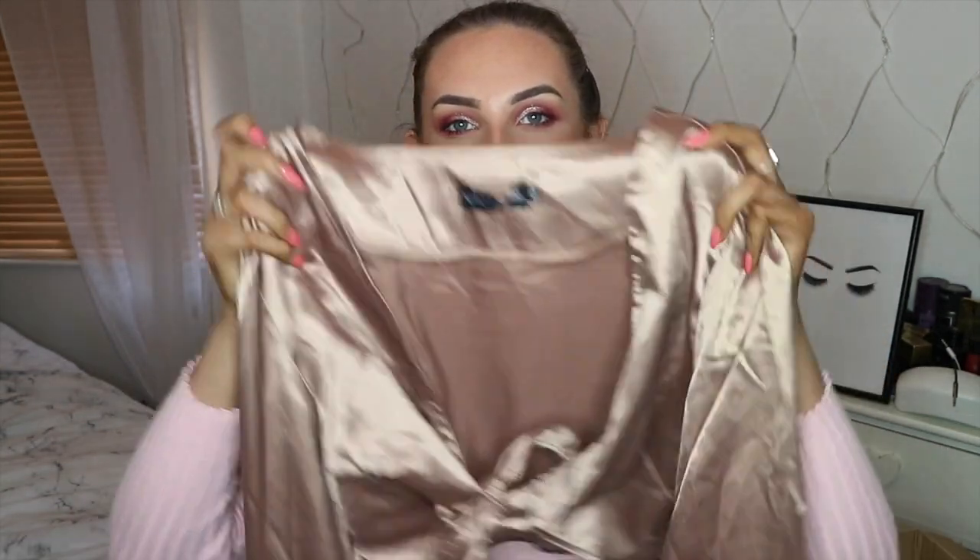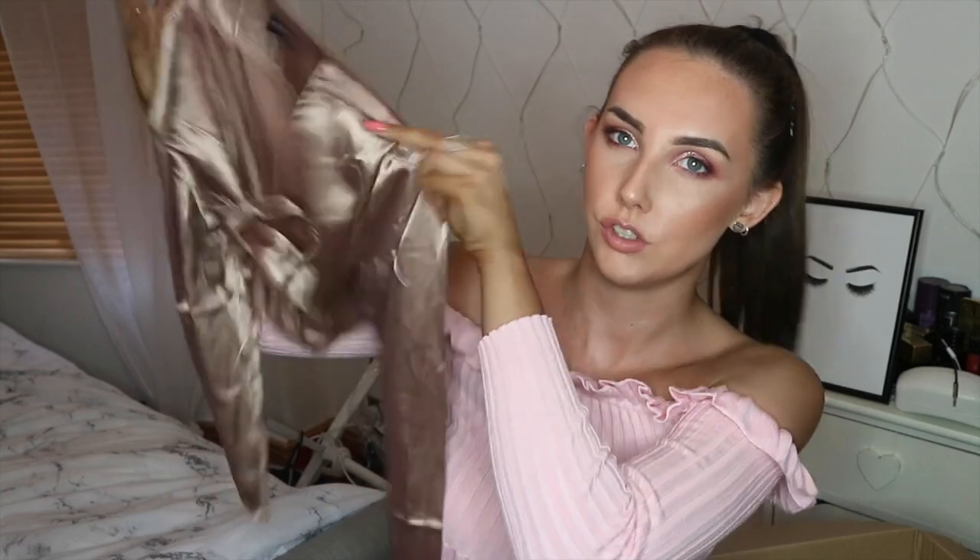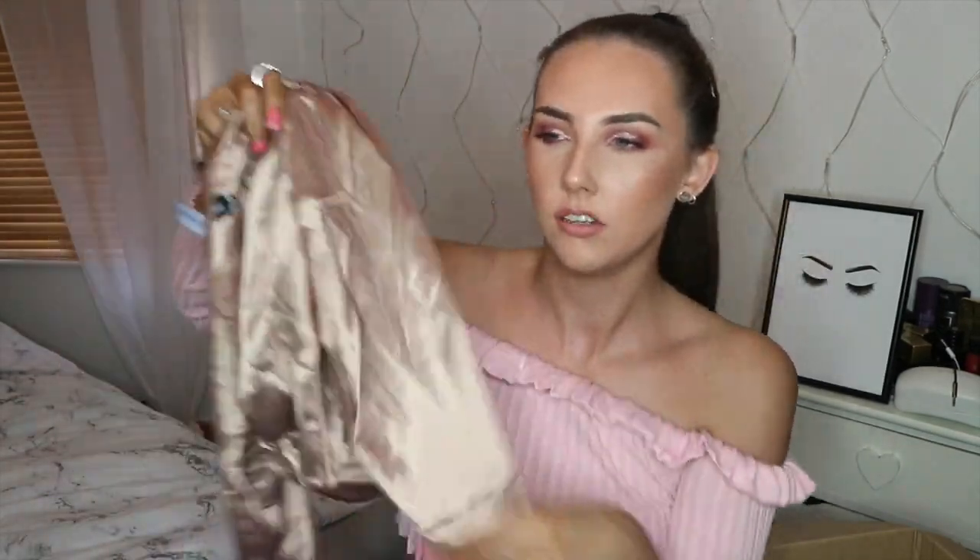Next up is another little top that I feel has been very on trend at the moment. It's basically like a satiny rose gold tight-front blouse with long sleeves. I feel like on holiday this is going to look absolutely amazing, probably paired with that black maxi skirt. I couldn't believe this was on there — it's such a pretty colour. The metallic rose gold colours feel so on trend right now, so as soon as I saw it I put it straight in my basket.